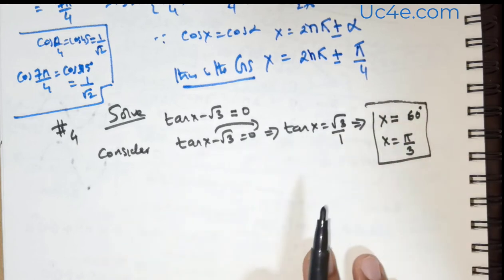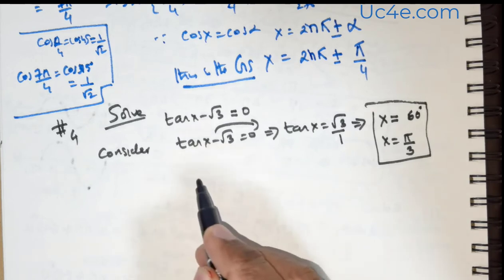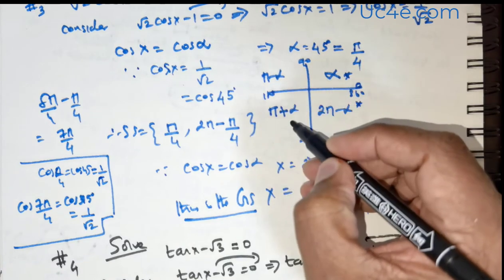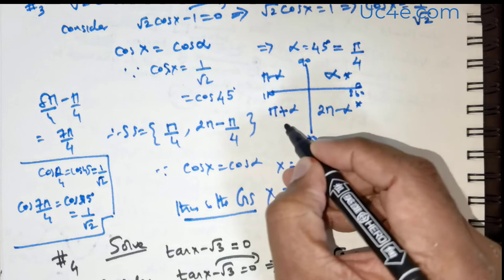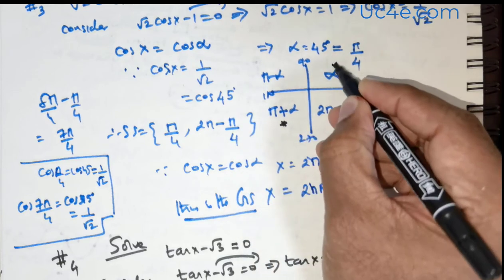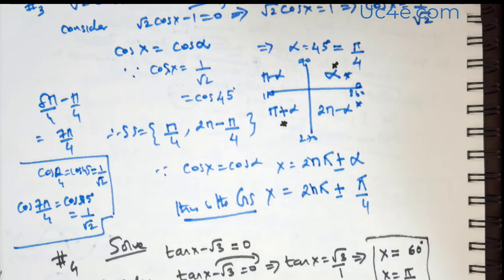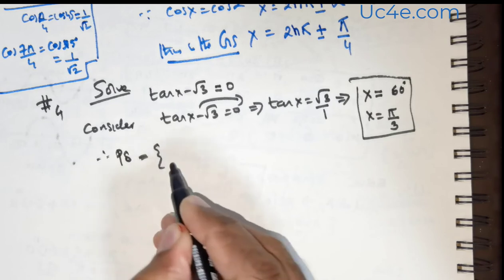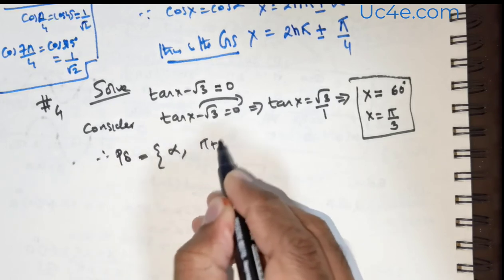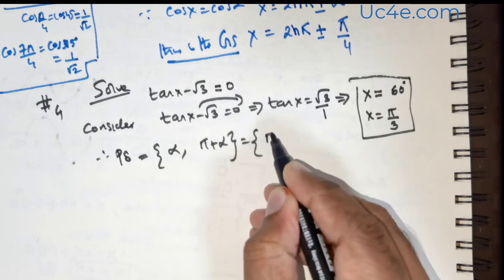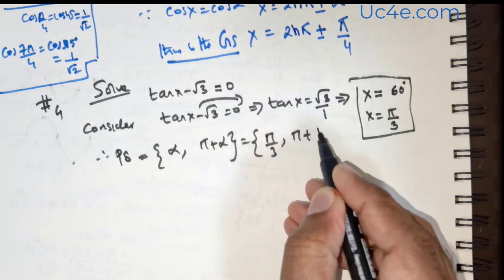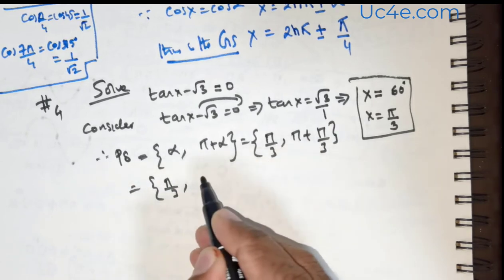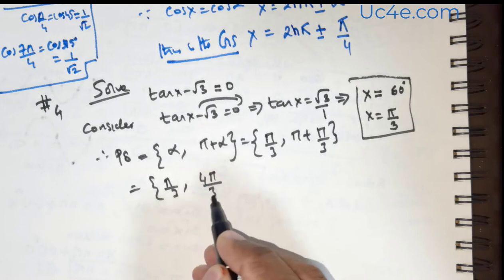Now if we were to draw the quadrant, let me just show you the quadrant which I have already drawn. I got alpha, pi negative alpha, pi positive alpha, 2 pi negative alpha. Tan is positive in the third quadrant as well as in the first quadrant. So the values are alpha and pi positive alpha. So that's the principal solution. Therefore the principal solution is going to be alpha comma pi positive alpha, which is equal to pi over 3 comma pi positive pi over 3. So this is equal to pi over 3 comma 3 times pi positive pi, that's going to give me 4 pi over 3.